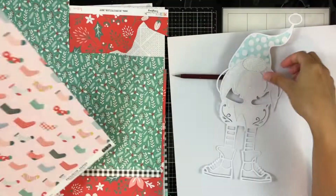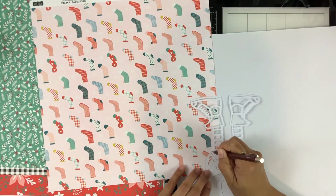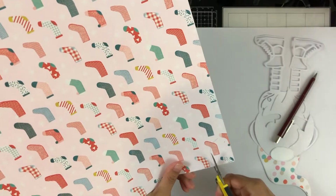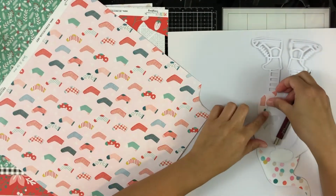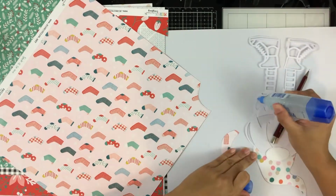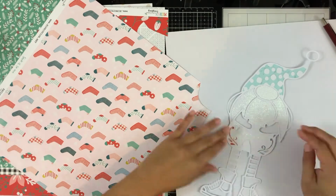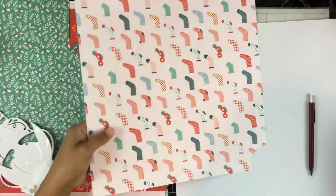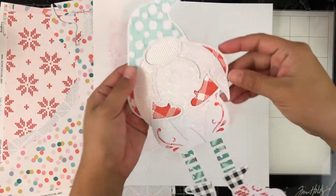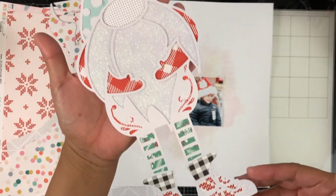Okay, so anyways, I'm just continuing to back my cut file using the exclusive papers in the kit. The collection that is exclusive is called Merry Everything, and I love that there is a mixture of the traditional but non-traditional colors in here, and it's so fun. And the colors are bright and beautiful, but then a few of them are muted, so I think you get a lot of everything. And so here is my fully backed gnome, and I just love how he turned out.